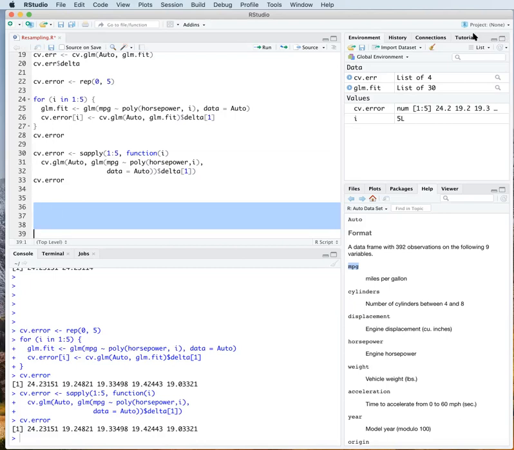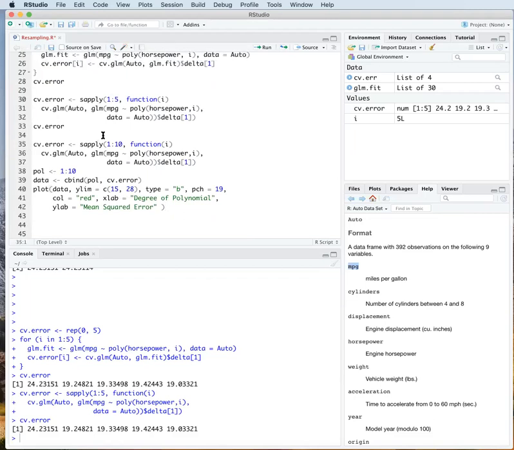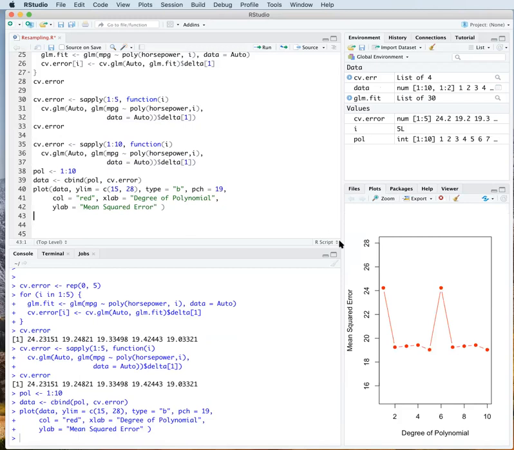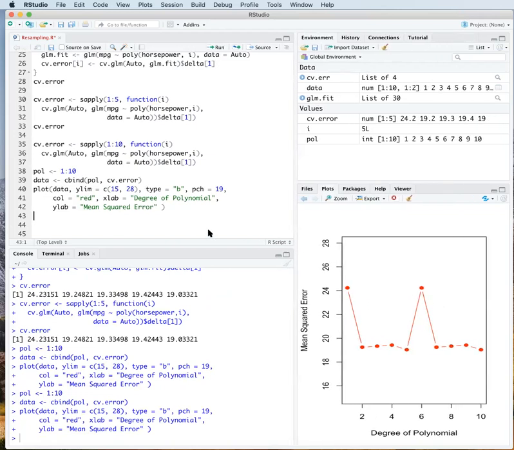Let me just run this part and see how it goes. So instead of 5, now I'm going from 1 to 10. We are using higher order polynomials in here. And we are just running the same function. First thing is our glm, which is actually the lm function in here. And we are just using the polynomial function in here. And at each step, I'm just getting these MSEs, okay? And by using these MSEs, we are going to plot how it is changing with polynomial order in here.